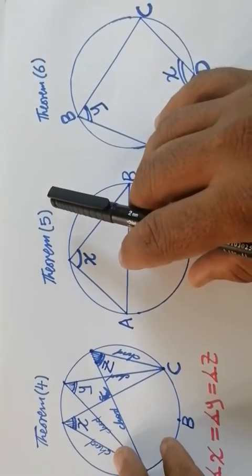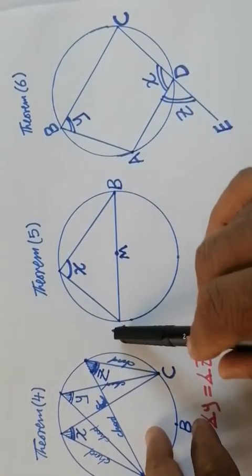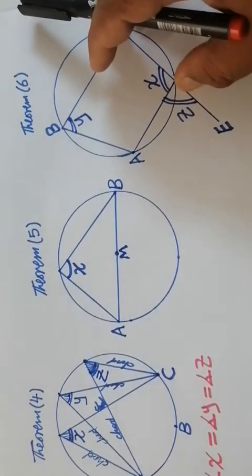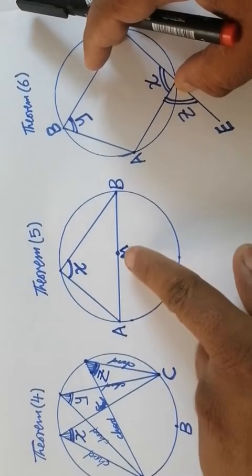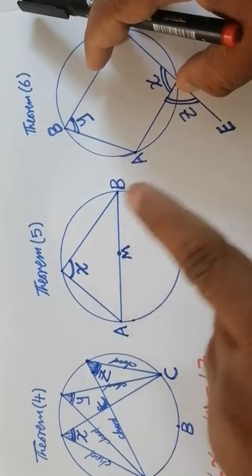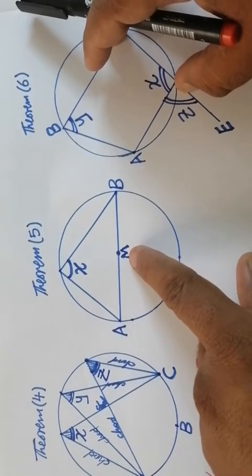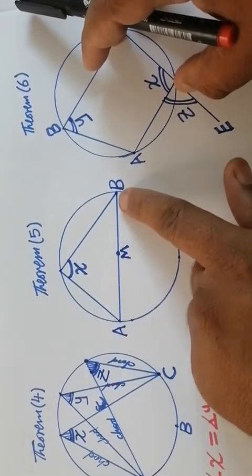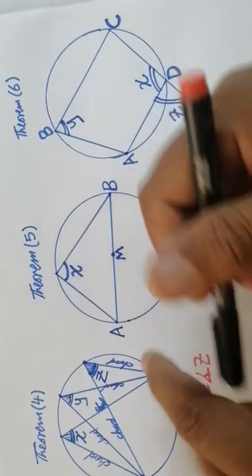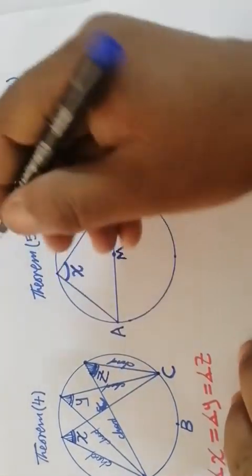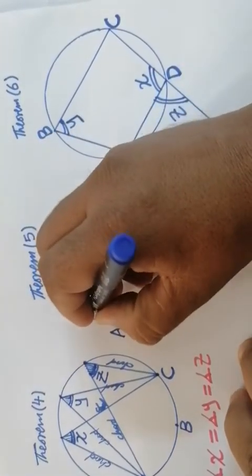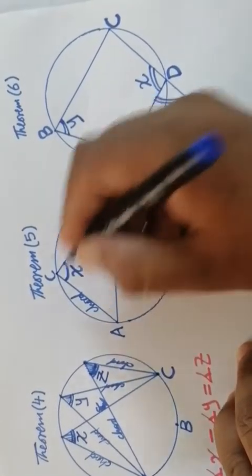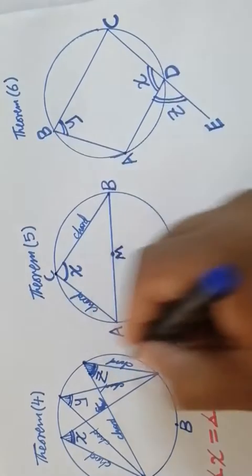It can be for 2 circumference angles, 3 or more. Okay, let us go to theorem 5. This is a circle. This is a center. AB, this line segment is a chord, but not any chord: since it's passing through the center, this chord is a diameter. So I have a circle, a center, and a diameter. This is a chord. If we say this letter is C, this is a chord, and BC is also a chord.